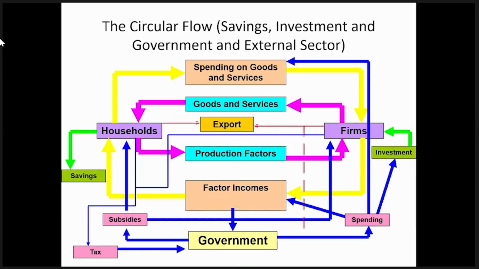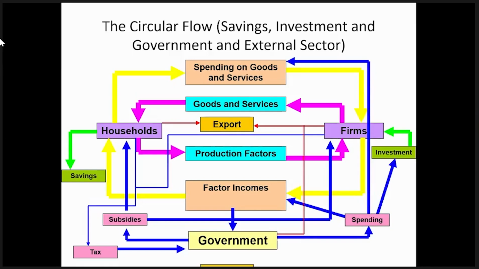Right? What do we mean by exports? Government, household, firms, all these entities are having exports. So exports mean we are sending some goods and services to a foreign country. So when we send goods and services to a foreign country, that foreign country will pay dollars to us. So we are earning foreign exchange. So the foreign exchange market will be there. So we are earning foreign currency through the exports. So that is what happens with the export.